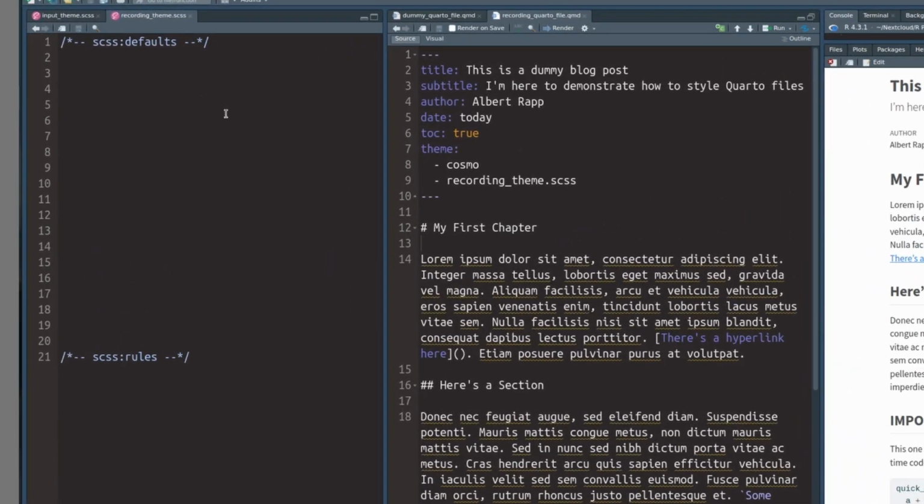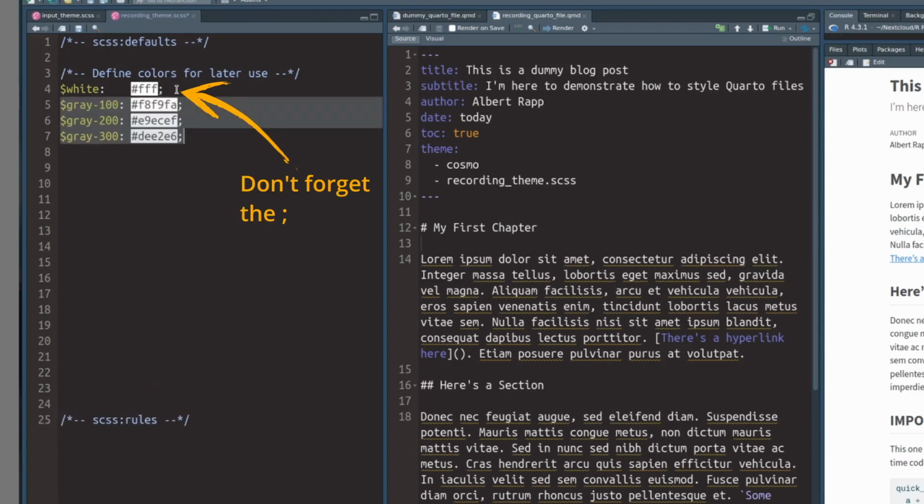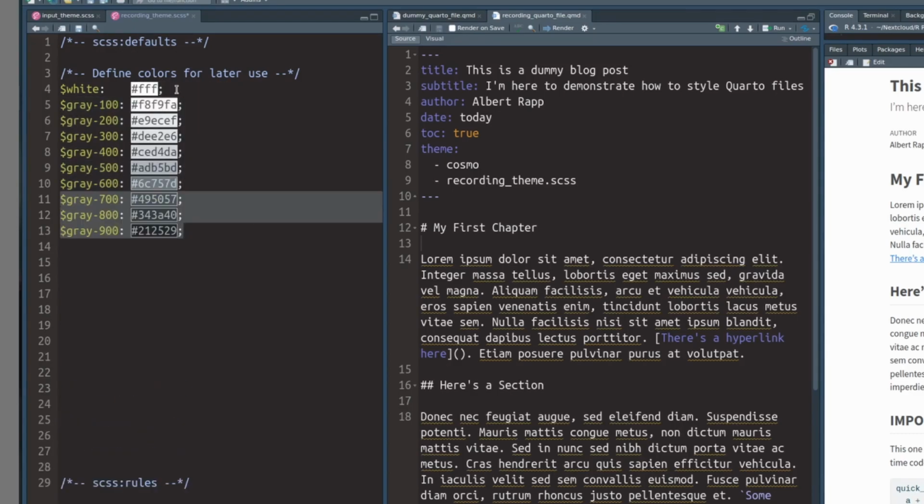So the question becomes, what can we do with such an SCSS file? The first thing we can do is to define a couple of colors we want to use throughout our theme. We will just use the $ sign and the name to define variables, and we will fill them with a value. In this case, it's just a hex code for a color. And then we can define a whole set of colors. Here I've just defined a couple of different versions of gray. And we can also define the 3 main colors of our theme.